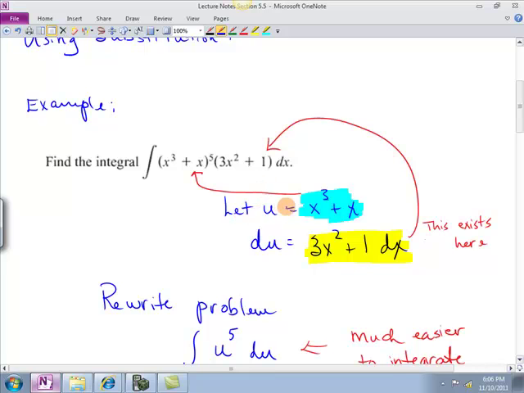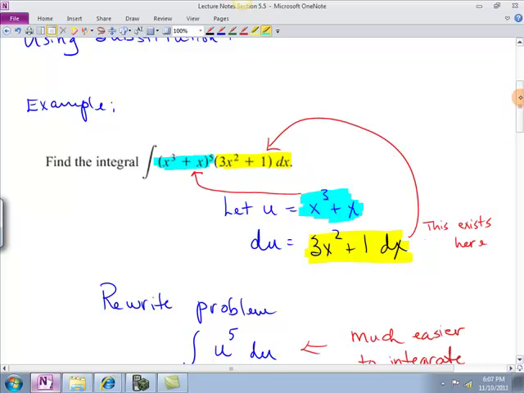Okay? So the process is, okay, I've got this, and I see this thing is raised to a power. So I'm going to say let u equal that thing. Not to the power, just that thing. Then you go ahead and take the derivative of what you said here. So if this is u, du is 3x squared plus 1 dx. Does that make sense? I just took the derivative of whatever I let u be. Then you make sure that what you've got for du is accounted for here. Does that match exactly? Okay, so I've taken care of this part, and I've taken care of that part. I've accounted for everything in my integral.